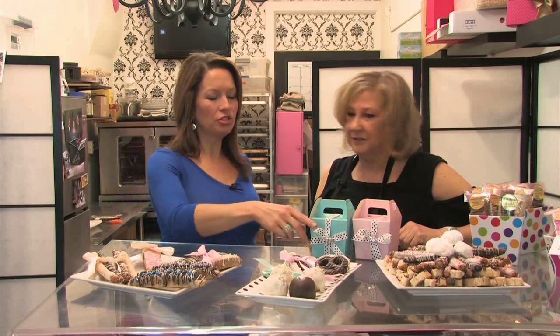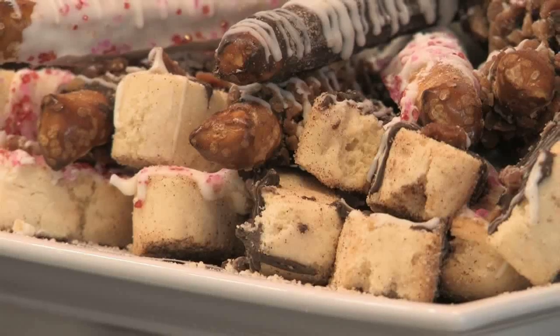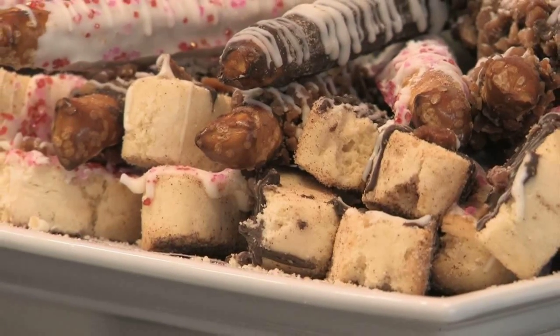What I like about this too is if I was at a party or event and I walked up, I love how approachable it is because they are so tiny. With some desserts you have to scoop a big piece of cake, and you don't want to commit to that. This is also great for walking around and chatting with people. Your tiny little biscottis are so small and perfect. And when I'm looking at them, I'm not thinking, oh, this looks super fattening and heavy, because they're pretzels and biscottis. They're just a little bit lighter.